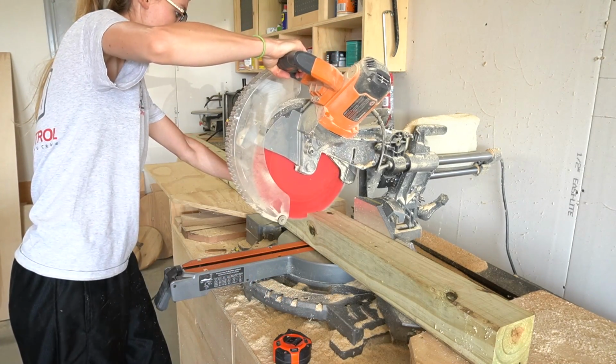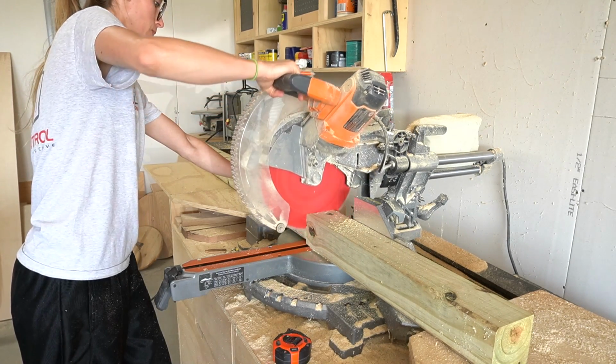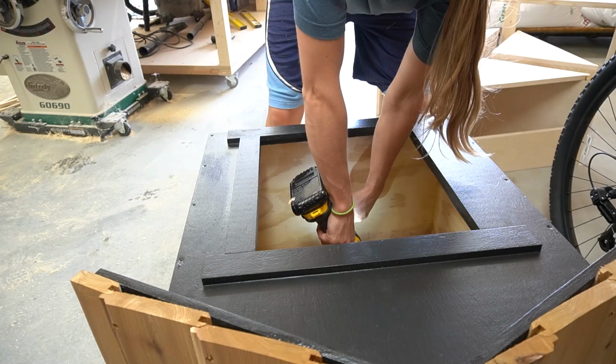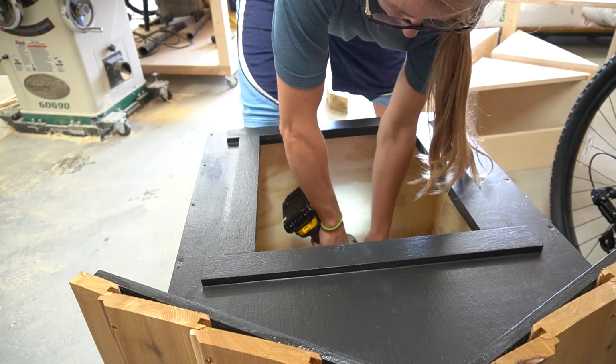Now the last part was just adding the post. I cut this post 5 foot long. It should go 2 foot in the ground, so then the box will be about 3 foot off the ground. I glued and screwed this post into the center of the box. By the way, scrap blocks helped tremendously with this heavy post in this step.